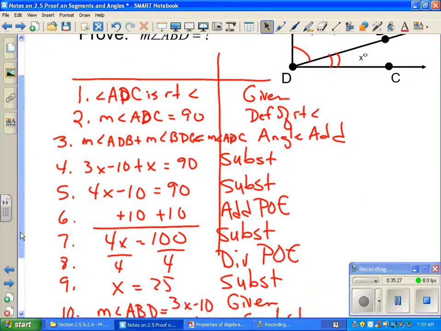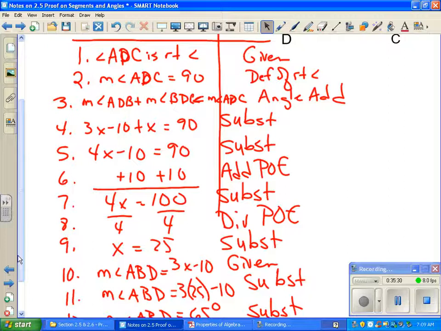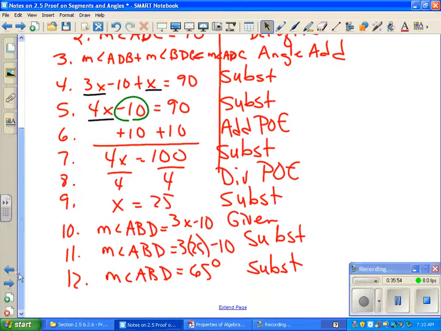So once I've set that up, I can go through the whole problem and put my x's together. I see here I have an x and a 3x that make 4x. That turns it into one of those two steps. Then I saw I have a subtraction of one that doesn't have a letter, so I added to both sides and got 100. Then of course the last step is always division. Now if you've gotten your 25 correct, then this shows you how to finish the problem. You go back and pull the information you needed to set up the question.